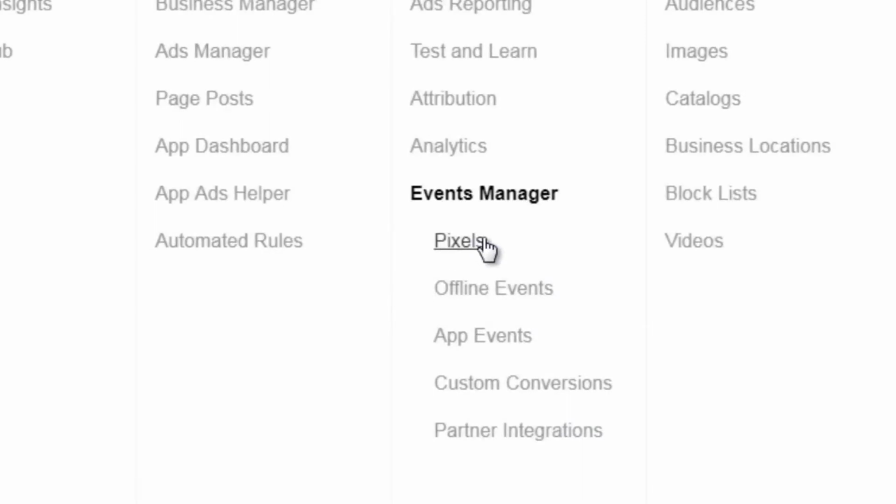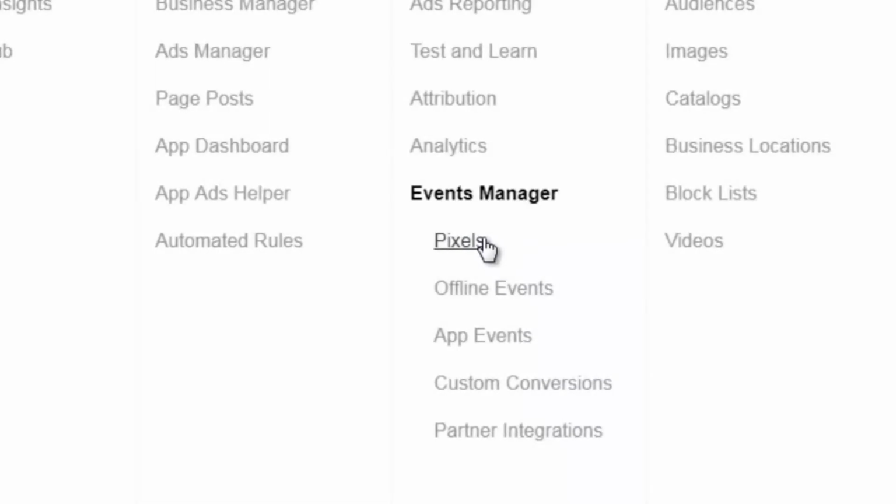Bear in mind that Facebook oftentimes will change their user interface. So if it doesn't look exactly like this, then look around and you'll likely find the pixels. Like I said, Facebook changes their user interface a lot, sometimes every month, so just keep that in mind.